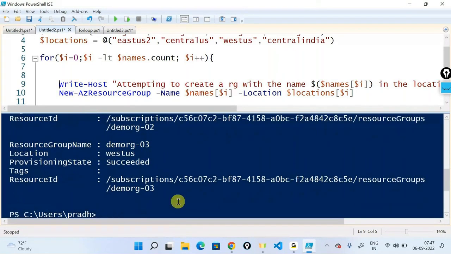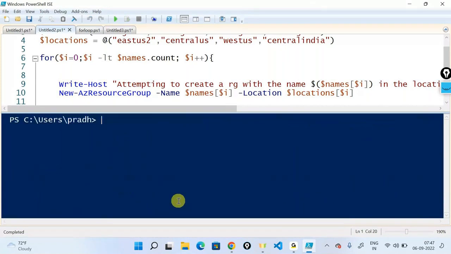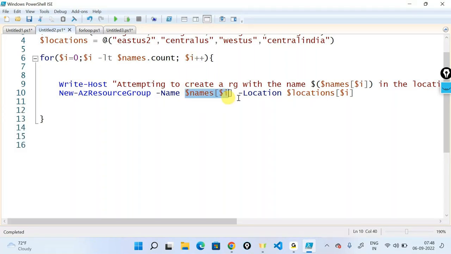And so another query is, in the right host part, we have a dollar name within braces, right? Again, we repeat that part in the new resource group, saying that dollar name. So what is the need of repeating the same thing? I already have written something like this, but why did you again go ahead and write this?